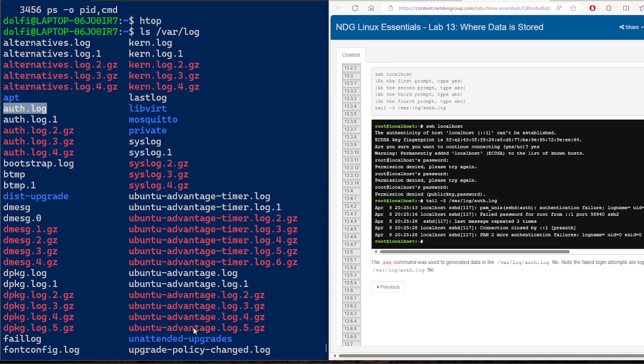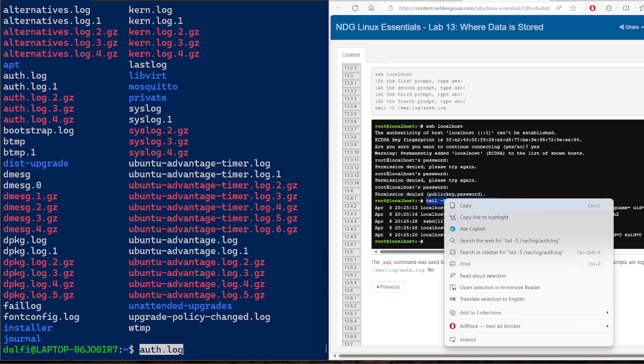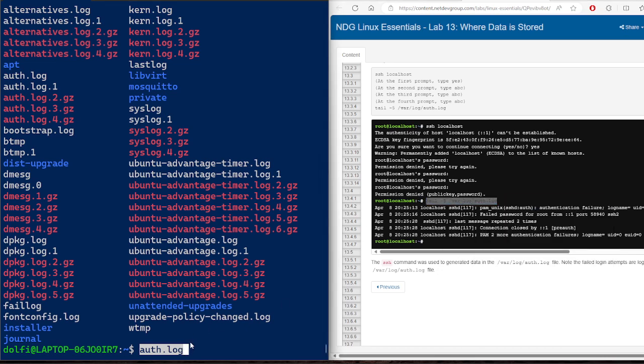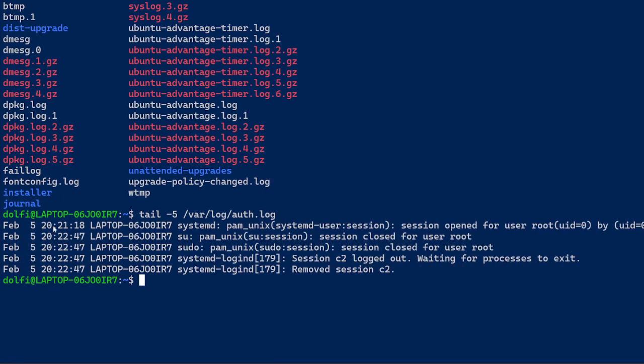So simply, if you just use this command, which is about seeing the content, this is tail to see the last 5 lines from /var/log/auth.log, and here you can see the output, February 5, what happened with the root user, what it wanted to do.